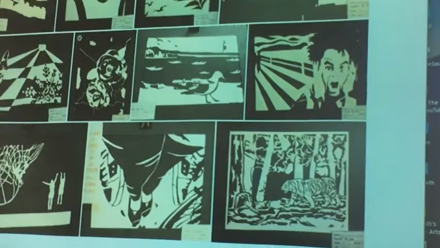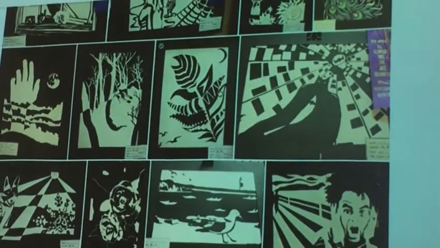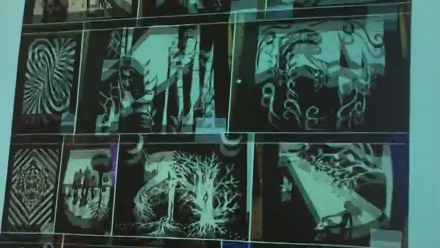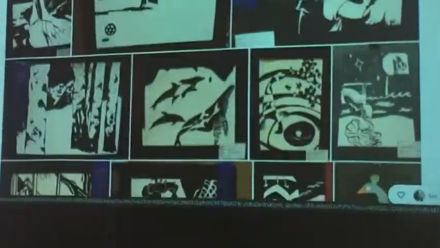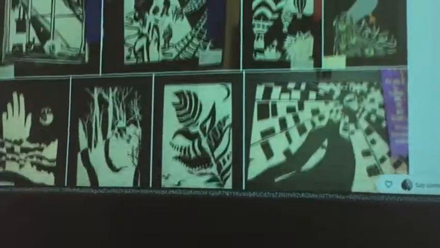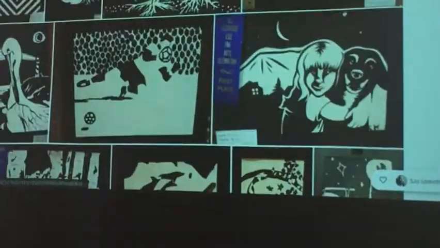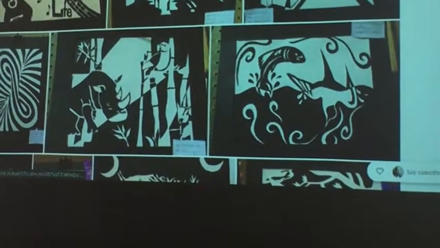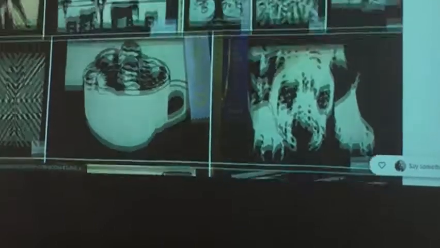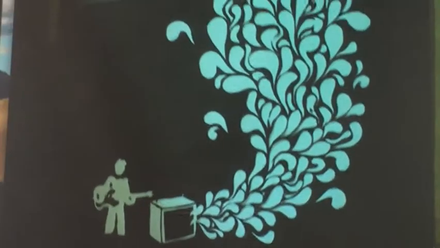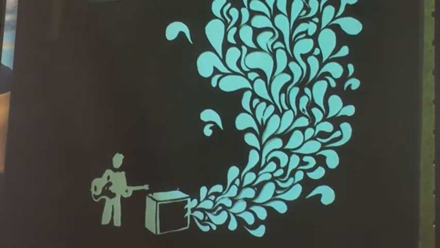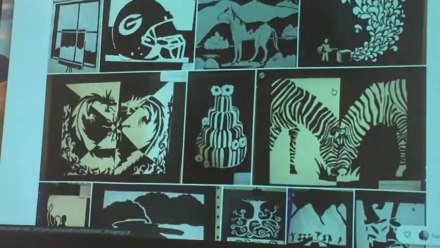Another thing that looks really strong in these projects, I think, is the use of pattern and repetition. Since you have just black and white, you're kind of limited to this kind of stark contrast type of image. And this type of thing tends to look really good with pattern. I'm looking for a specific example of this right now, and it's escaping me at the moment. But here it is. So this one, you see how the kid repeated that sort of water droplet motif where the music is emanating from the electric guitar speaker, and that pattern looks really dynamic in this medium.